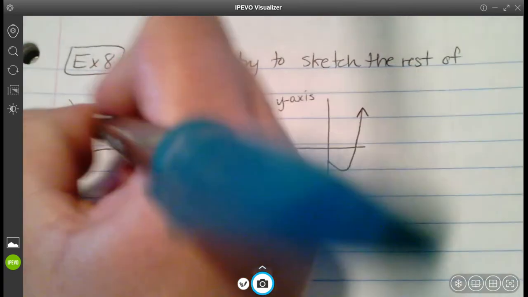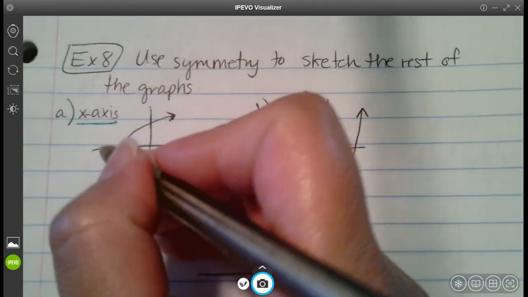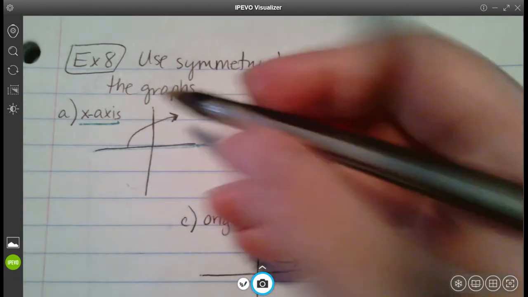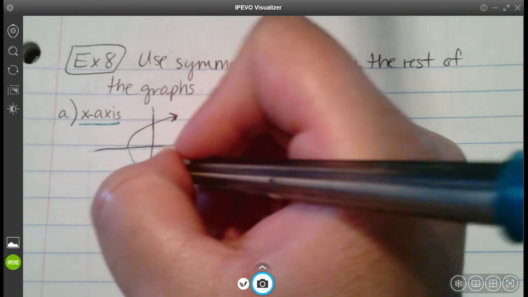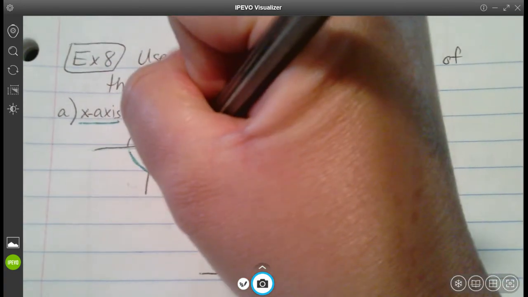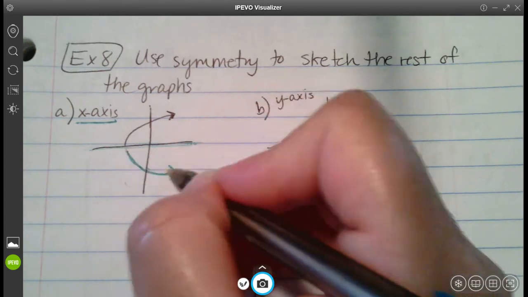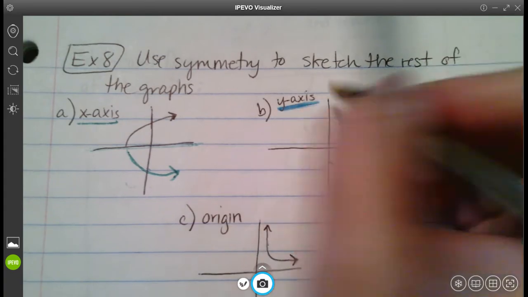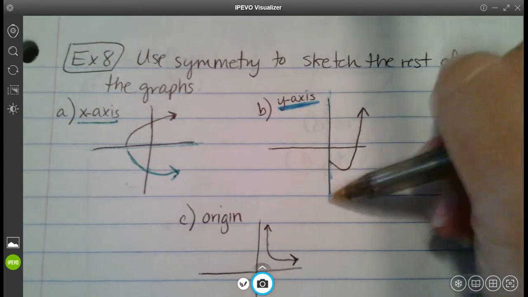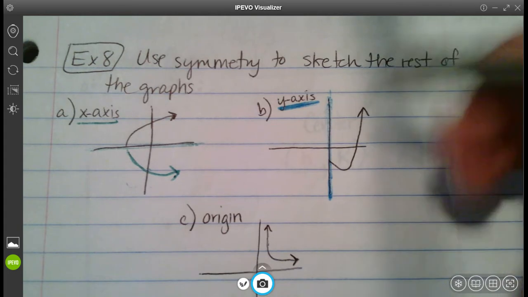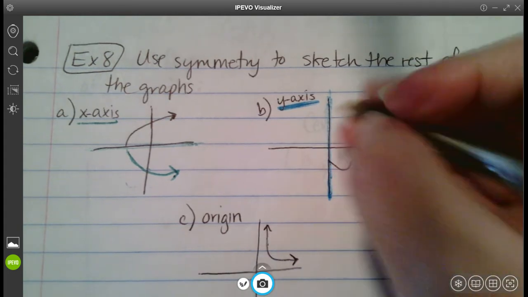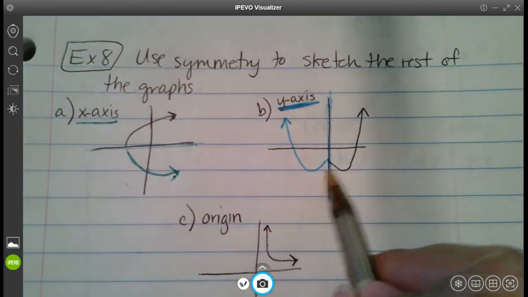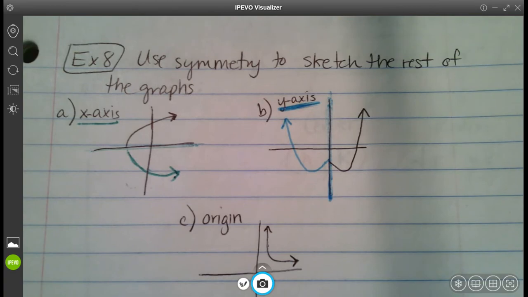We have x-axis symmetry with this shape, which means it has to reflect over this. So if I were to flip this over, well, I would just complete the puzzle. So kind of like this. Hopefully yours is straighter than mine is, but it's just finishing the curve. That's it. Easy. Y-axis symmetry, so that's going to be a flip over this line right here. So I just have to match up what I have here. If you're not that great of an artist, don't worry about it. I'm not doing that great here either. So there we go, done with that.